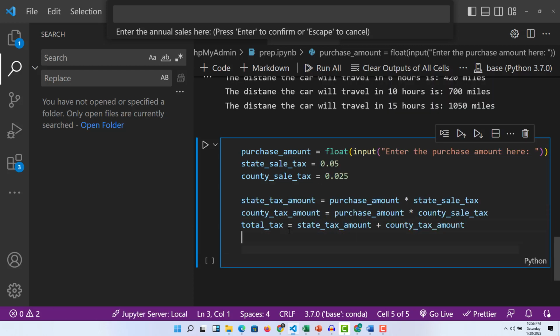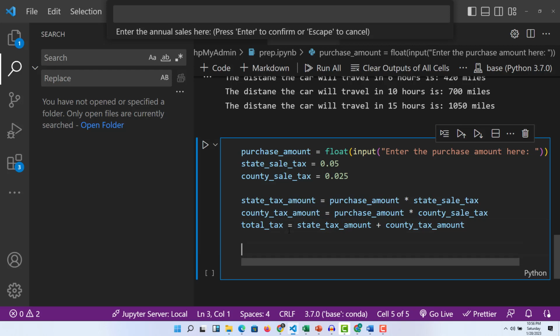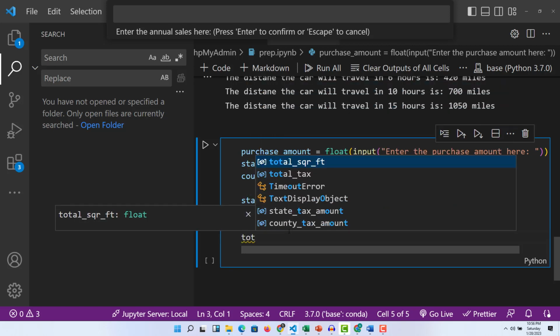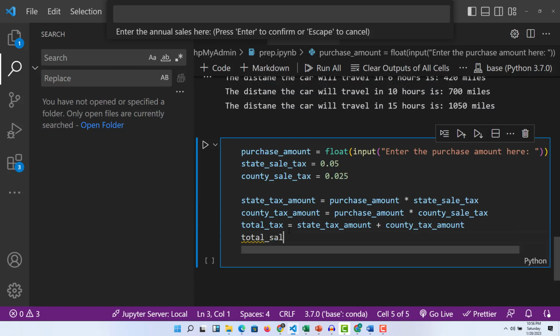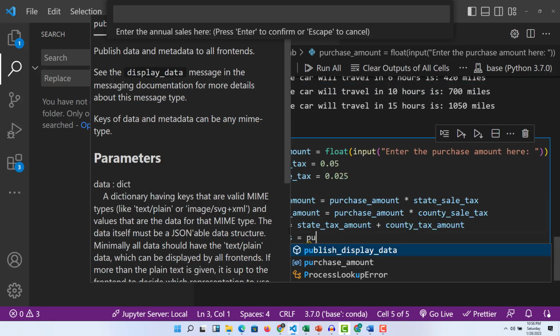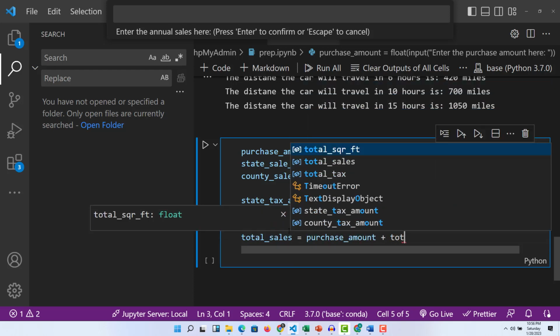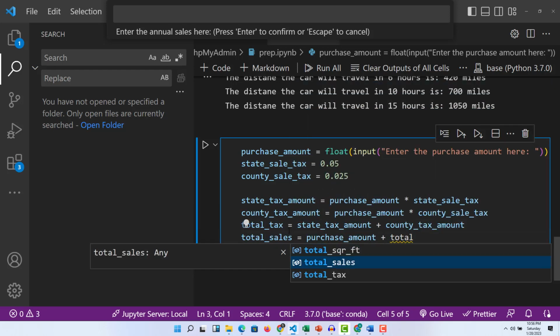And then we're going to move on to getting the total sales. This is where we add up everything we need to add: the purchase amount plus the total tax. So total sales would now be equal to purchase amount plus total tax.